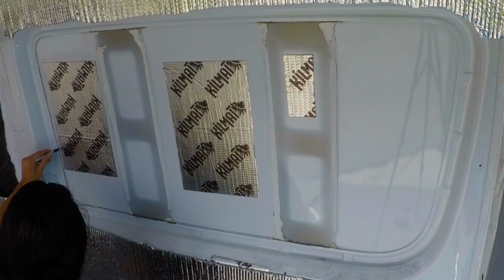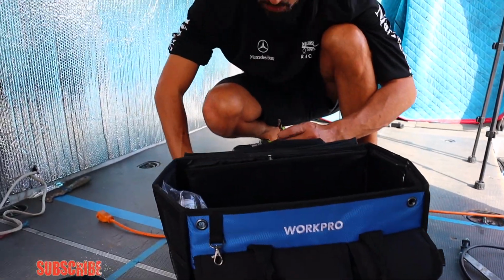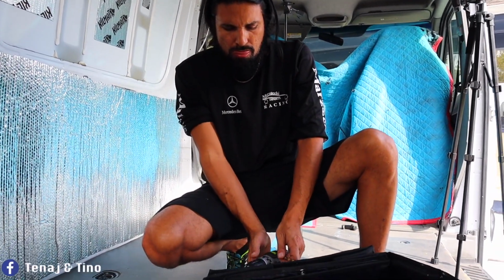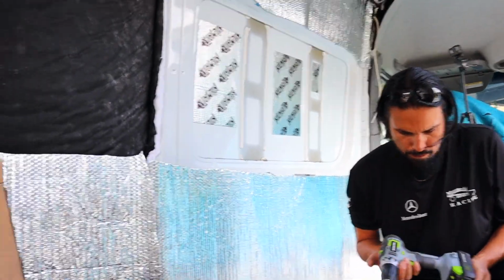Going up, going up. So I gave you guys a list of the things that we'll be using. What I forgot to mention is that we'll actually be using our WorkPro drill as well. We have to use the drill in order to drill the pilot hole.